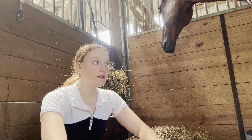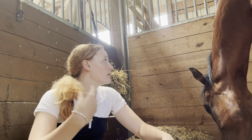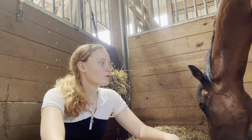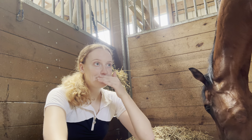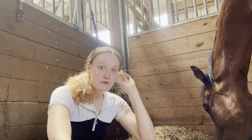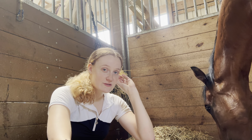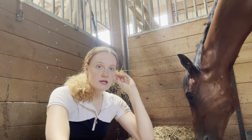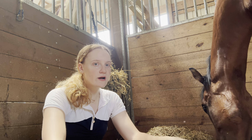Fresh out of college, I did not have much money, period. So I kind of knew that my options were slim because horses are expensive, especially right now. And I pretty much knew that I was going to be getting an off-the-track thoroughbred because they're pretty much the lowest-priced horse — they're so frequently coming off the track.